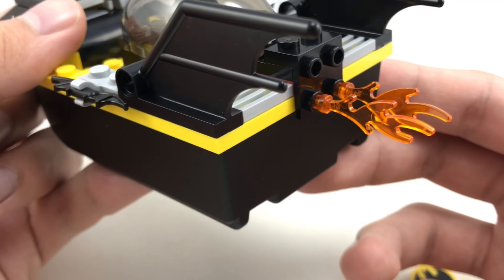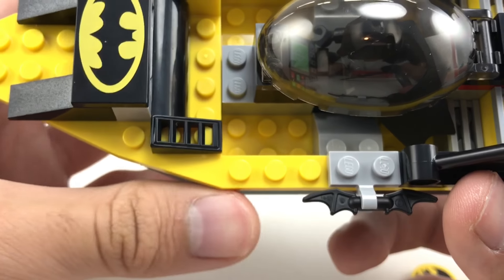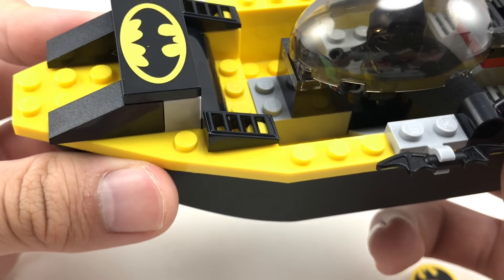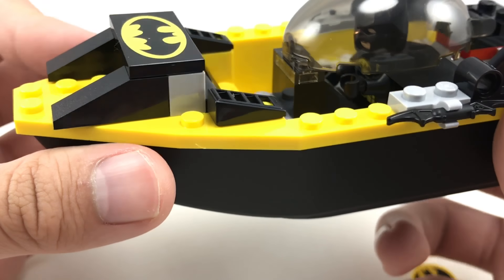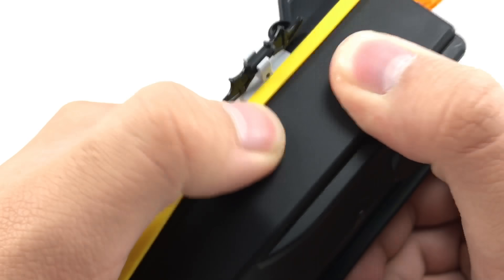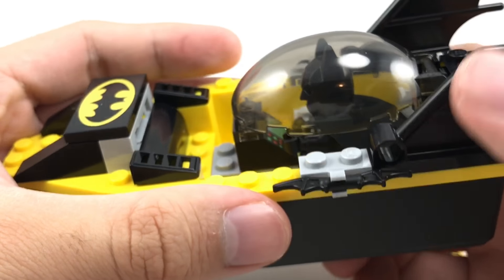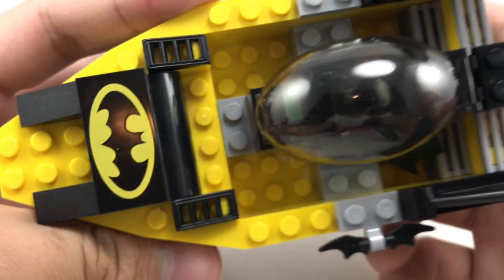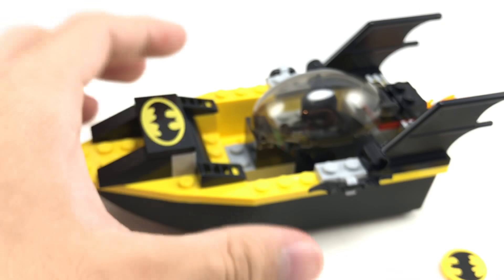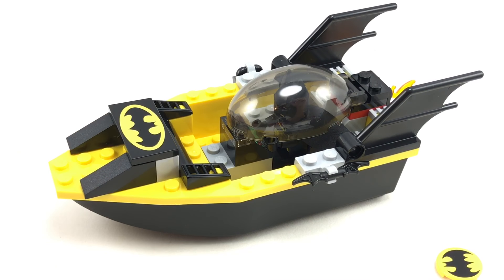And other than that, if you're wondering about this hole — I was kind of wondering if you could remove this top part from the hole right here with the studs and everything. There are usually some LEGO boat holes you can remove. It's really hard and I think impossible to actually remove. It's like glued on there, kind of shut. I guess that's to make it so that it would float. But that's really it for this whole bat boat. Nice kind of cheap way to get the hull piece and some other nice prints.